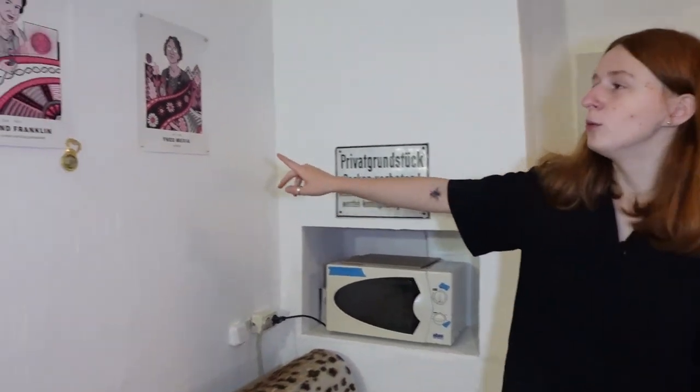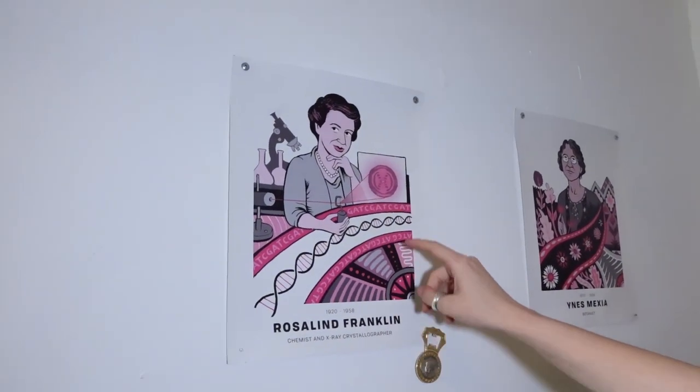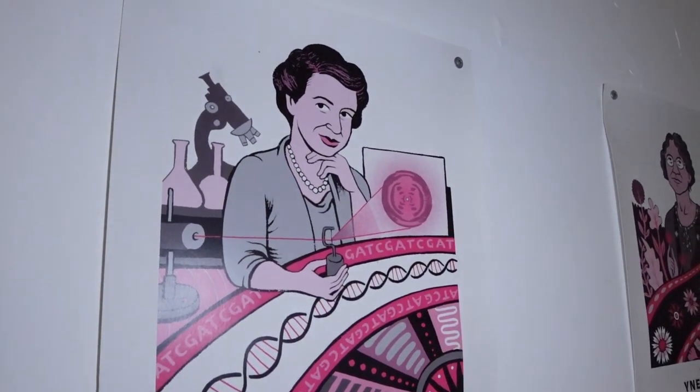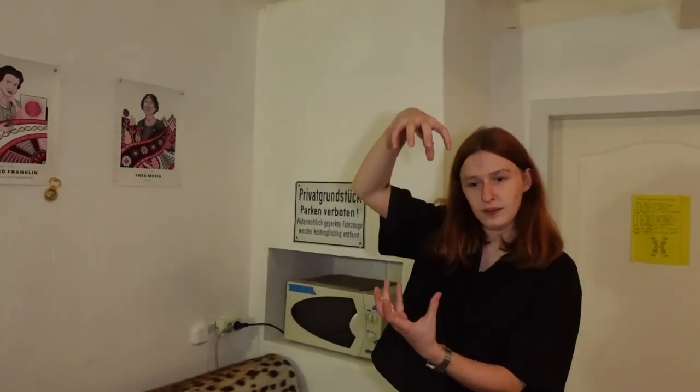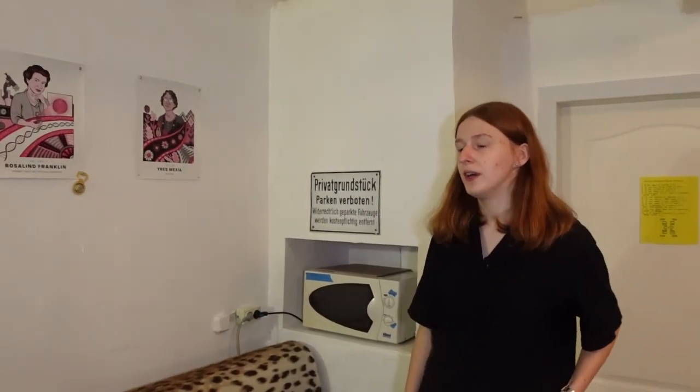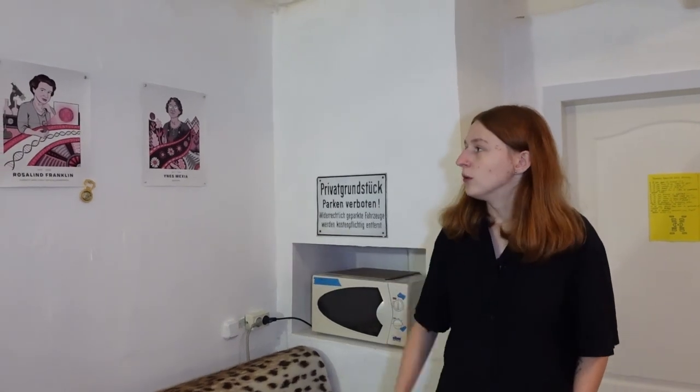Here I have some posters with scientists and of course Rosalind Franklin, the woman who discovered the structure of DNA. Many will notice that our logo is picture number 51 that she took of DNA. I wanted to pay her tribute because Francis Crick and James Watson stole all her work and they got the Nobel Prize and she did not. That's a pretty sad story but I'm glad people are talking about it.